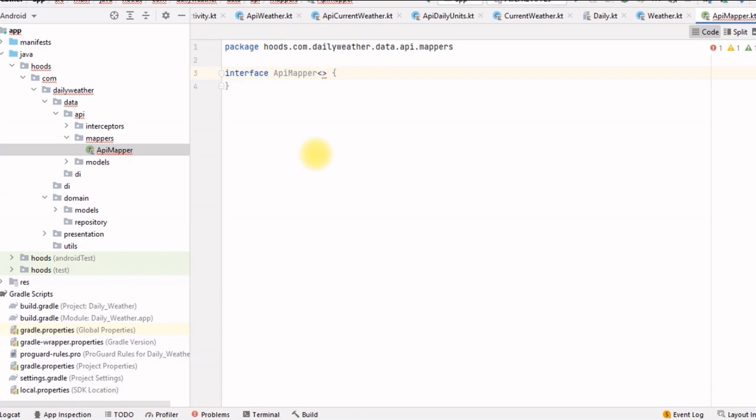So for example, if you want to send the data from the client to the server, we have to create a way in which we can map them to what the server understands. And for this case now, we have just the data which is coming from the server and we want the client to understand the data which we are just getting. And for this case, we are going to create only one mapper. So here we're going to call this Domain, and here Entity. So we have these two here, and then we are going to have one method here.